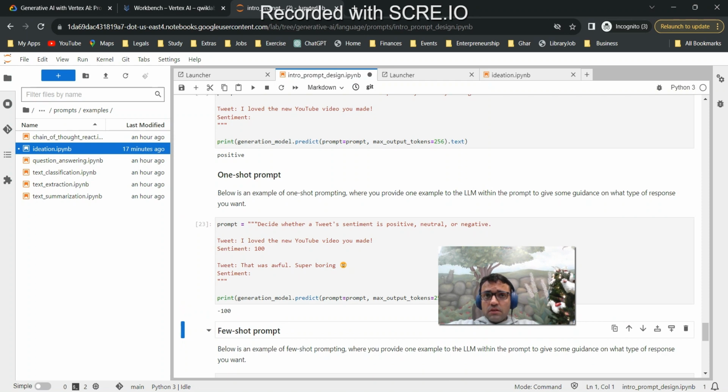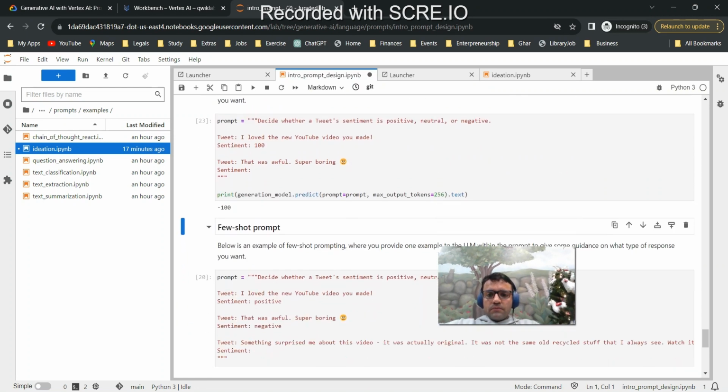So you can see how GenAI is able to pick up from our provided examples, and now it is answering the way I want, a boolean answer or a 100 number, positive, negative, all those things.